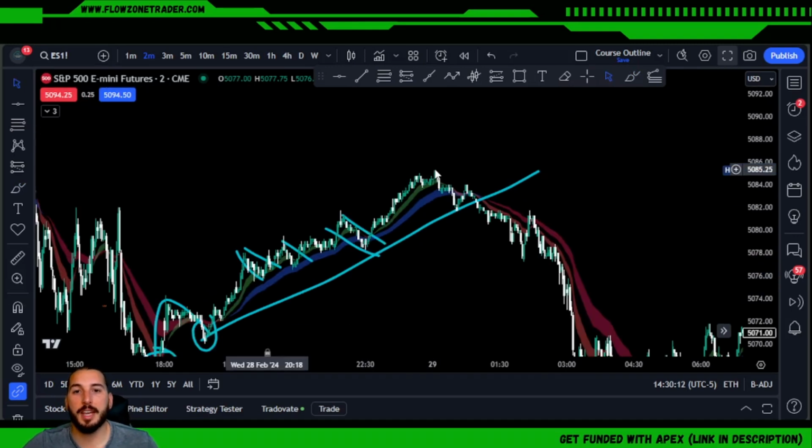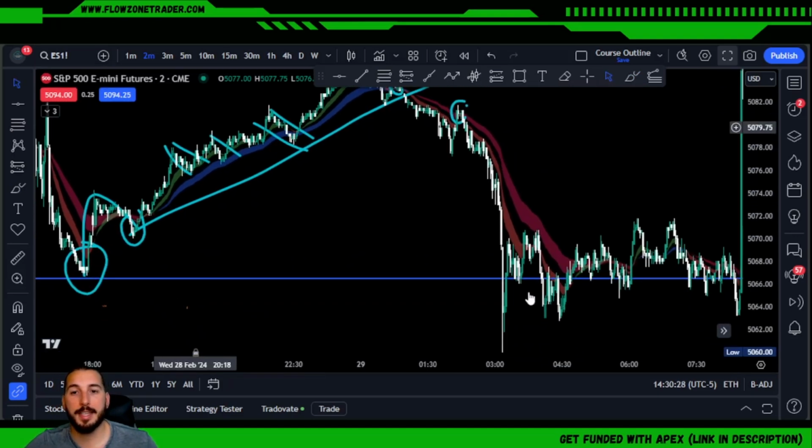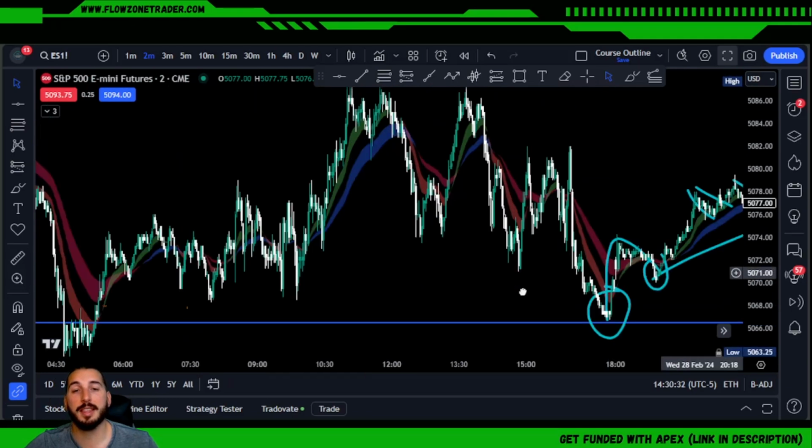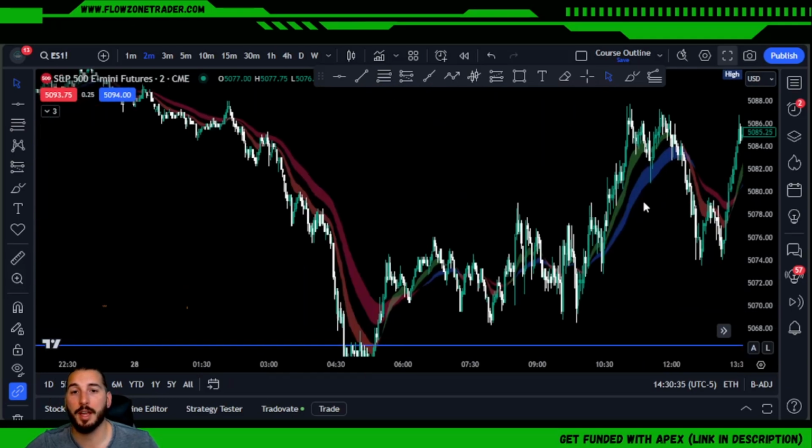And the same can be said for the tops. No guessing the top of this range. We wait for failure, we wait for the EMAs to flip, and we take the first or second pullback. So if you missed this pullback, it gave you another opportunity. In fact, it gave you plenty of opportunities to ride it the whole way down. And you will see this system works over and over and over again.